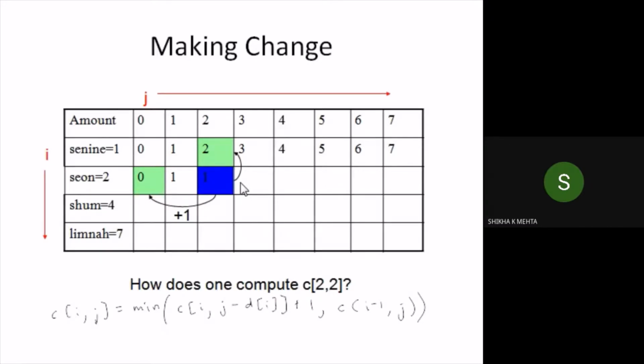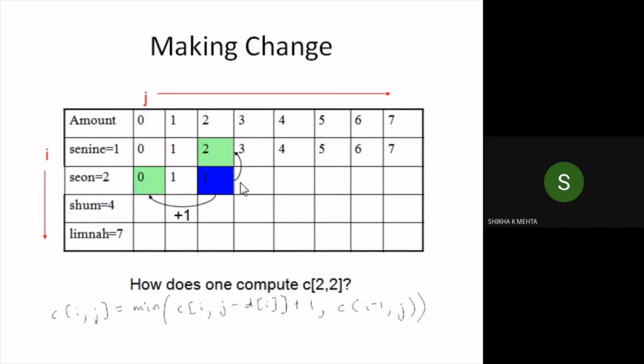So here you are going to apply this particular formula directly, because when we are going to write the program, we are going to apply this formula only. So this is how, with the help of this formula, we are going to fill up this matrix. I have explained it with the same philosophy. We are computing the value of a 2D matrix, where on one side we have rows, that is the items, and on the other side we have the columns, which represent the amount that is required.